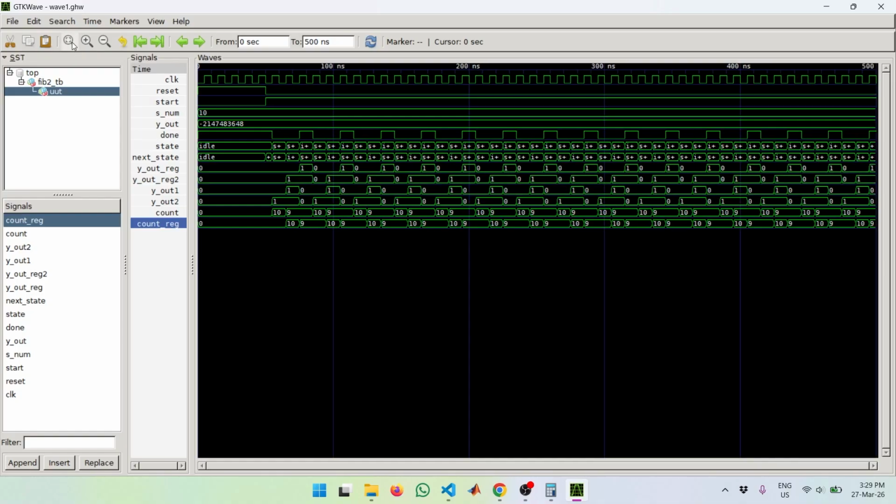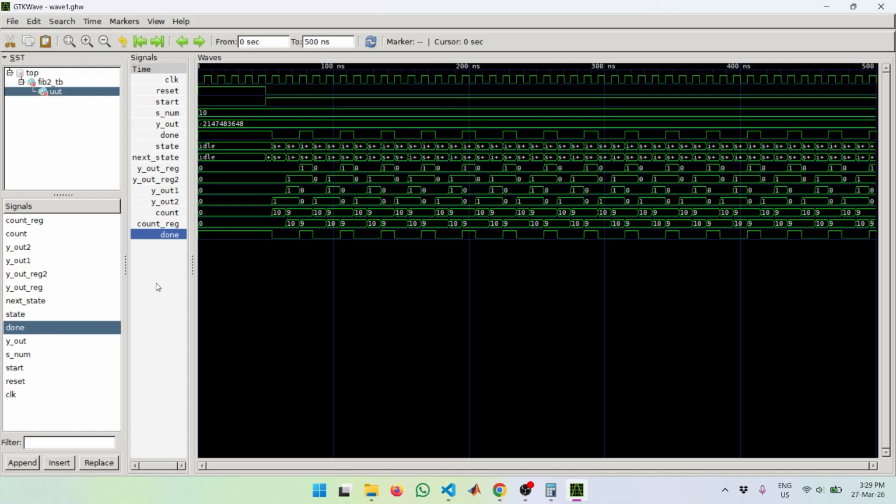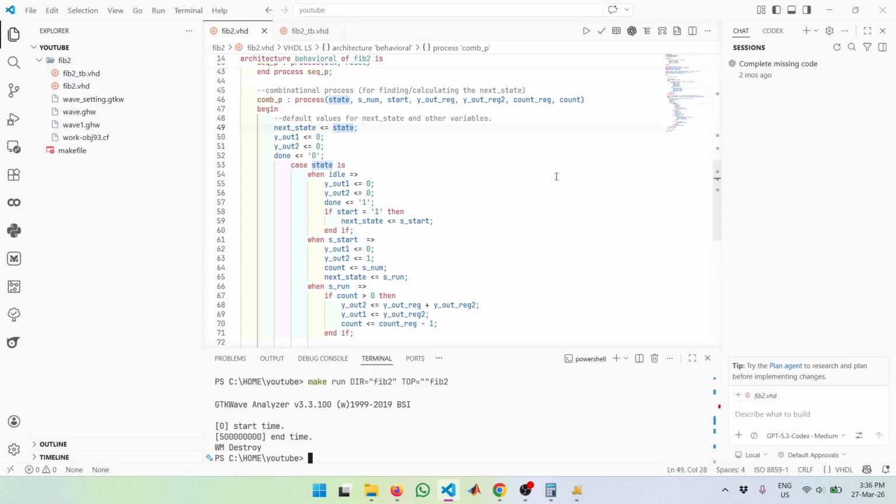So, as you can see, there is a little not okay. Maybe I should see where the problem is. And okay, so I have found that there is a little bug.